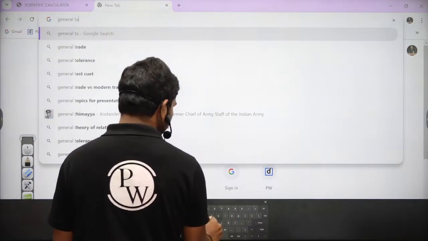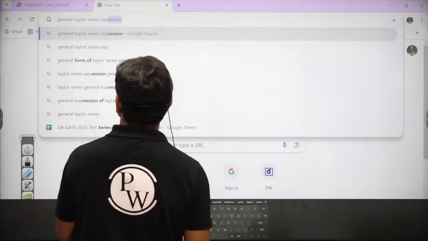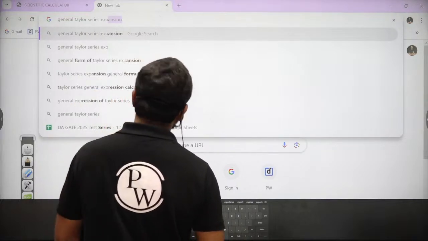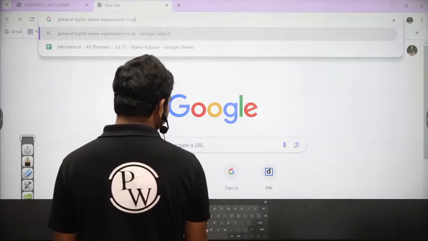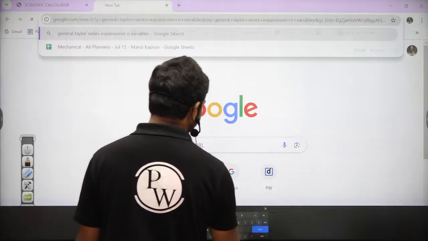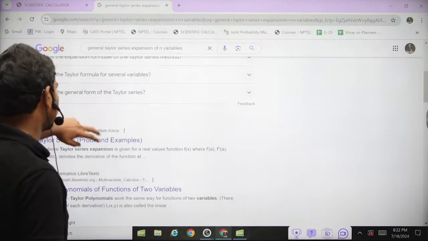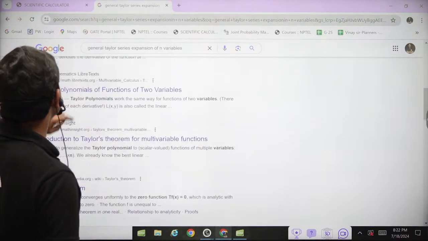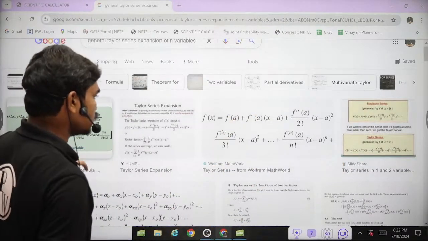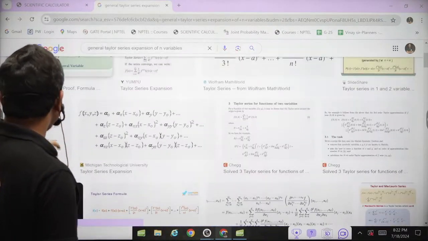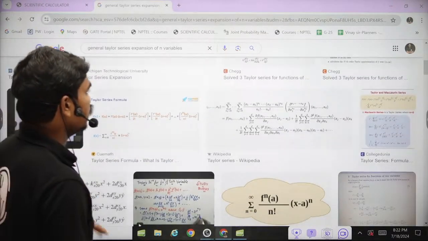General Taylor series expansion in n variables. Normally in any optimization books you have this, which I can show you, but I'm not opening textbooks because this is open source. I cannot do that. So in general, maybe I'll look at some images which you can get. All these are single variable, double variable. That's it. Just a second. Maybe you can have this in terms of 3 variables. Yeah, this is in terms of 3, but this is the case.